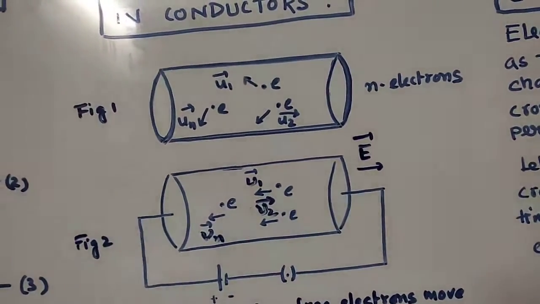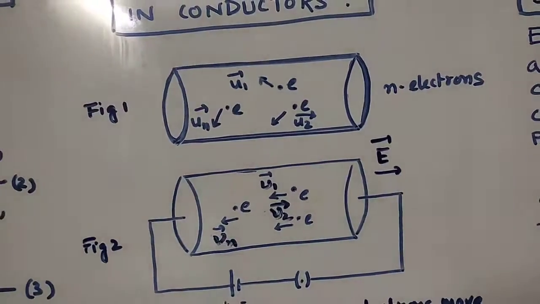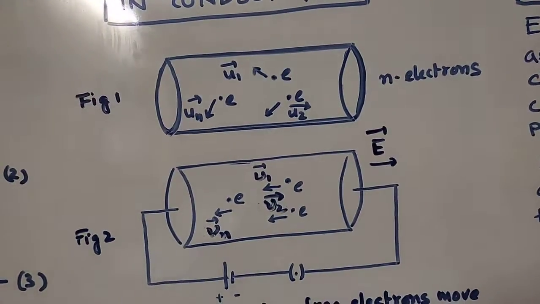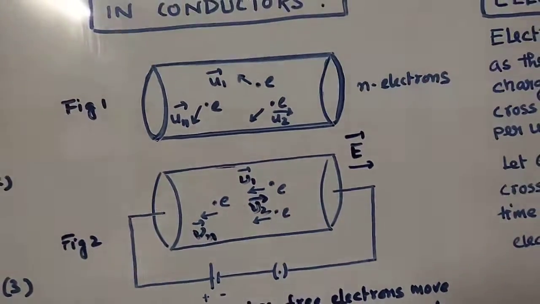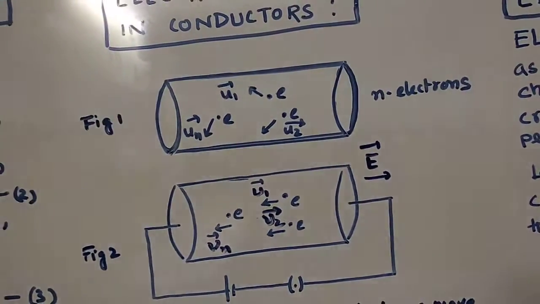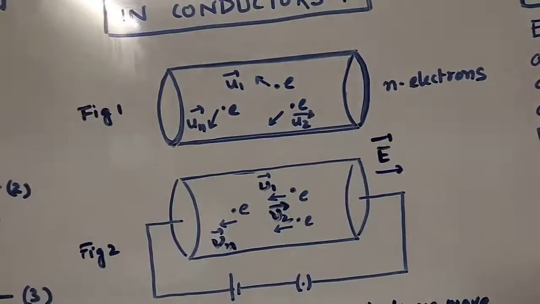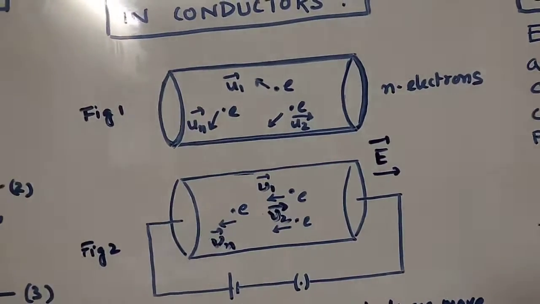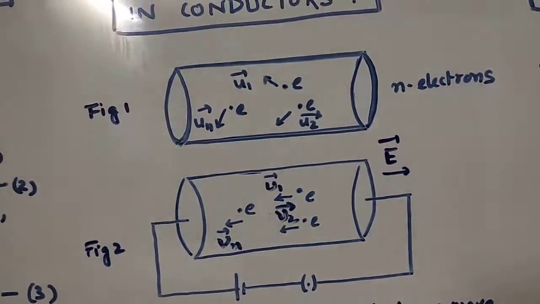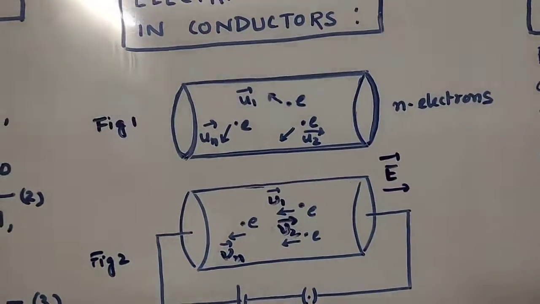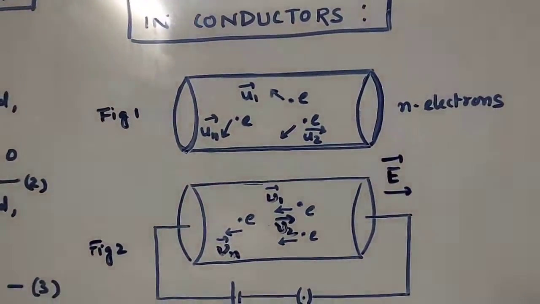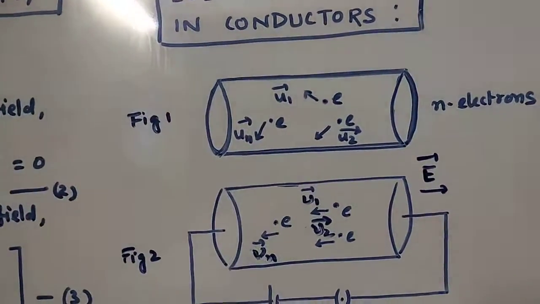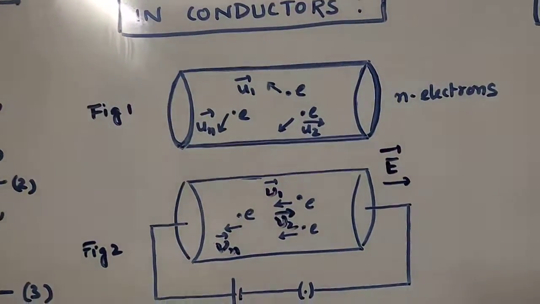So in this way, for every electron moving in a particular direction, there corresponds another electron moving in the opposite direction with the same magnitude. That is why the resultant velocity goes to 0, and finally for n electrons which are moving randomly in all possible directions, the ultimate resultant velocity is 0. And if the ultimate resultant velocity is 0, then you can consider that there is no current.